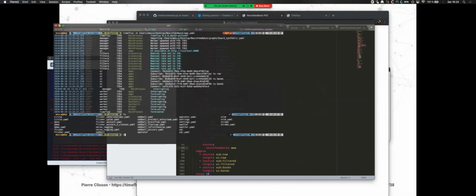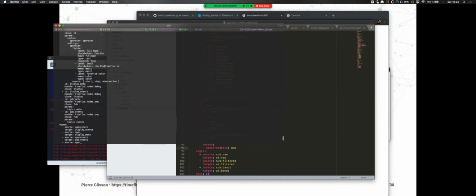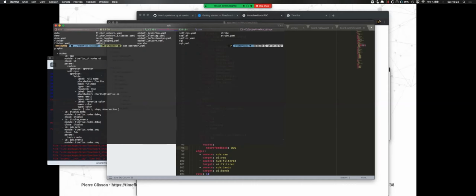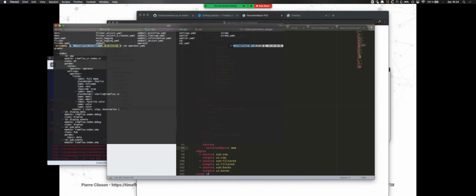I think it was in the operator. This is a good example. So you see, for each, I don't have any parameters here in this neurofeedback application, but I can provide any kind of settings.